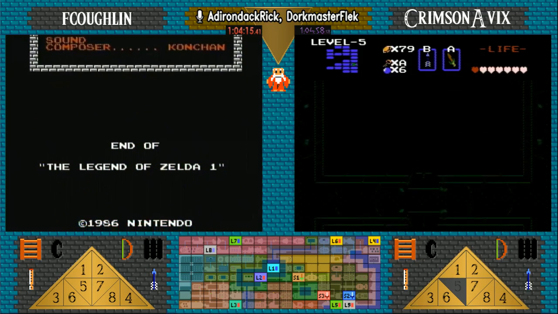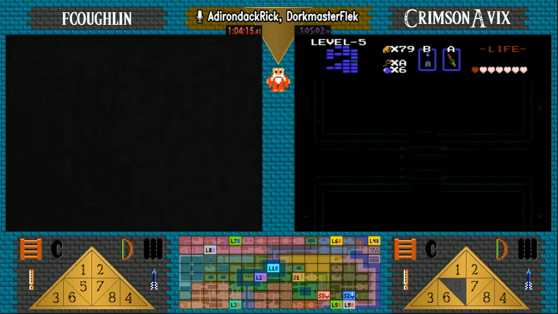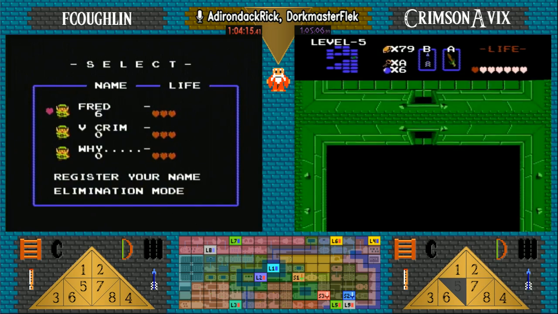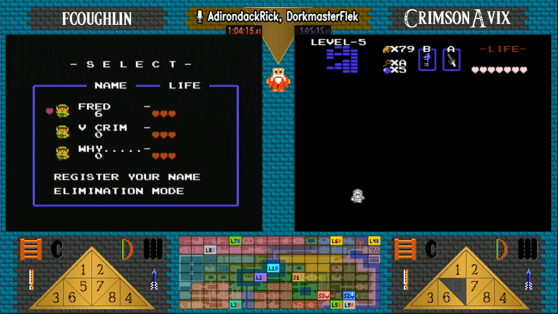Yep, and that is going to be that for this race. Crim is going to get the Triforce out of 5 and hopefully have a pretty quick level 9, just like Fred did as well. But unfortunately, it's just a little too late, and Crim ends up taking another death. He does know of his fate via the SRL.